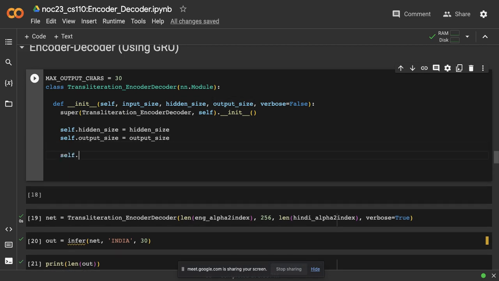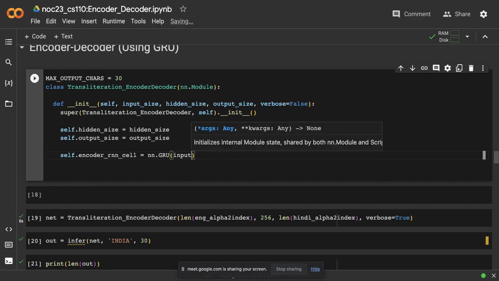Now let's define our encoder. The beauty of PyTorch is you just need to name the encoder and tell which type of cell you want. Here we are taking one RNN cell. So we say self.encoder_rnn_cell as nn.GRU with input size and hidden size.